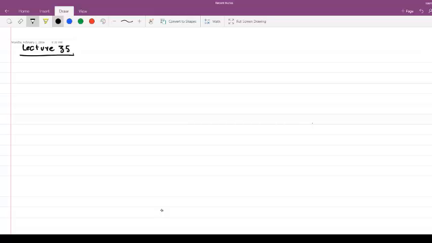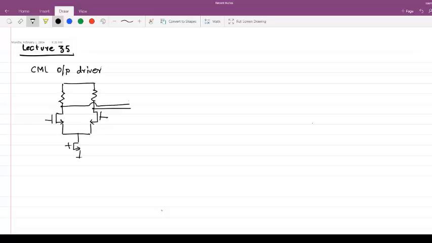Okay. So in the last lecture, we basically were looking at the CML output driver. And at the very end, it was pointed out: can we do something different to the CML output driver at the load side? Right now we are using a resistive load in this particular design. Let me just mark these as two different channels. So this is equal to RT, where Z0 is equal to RT, right?